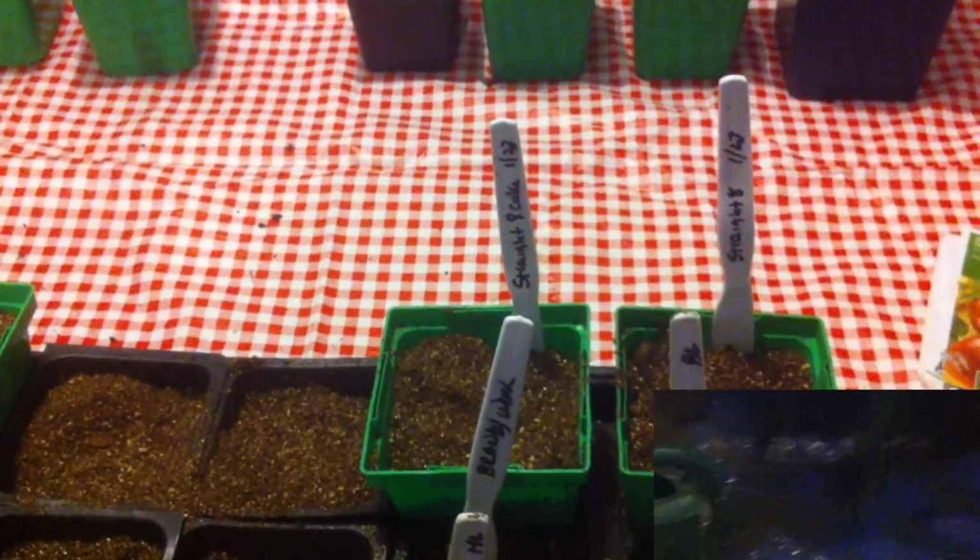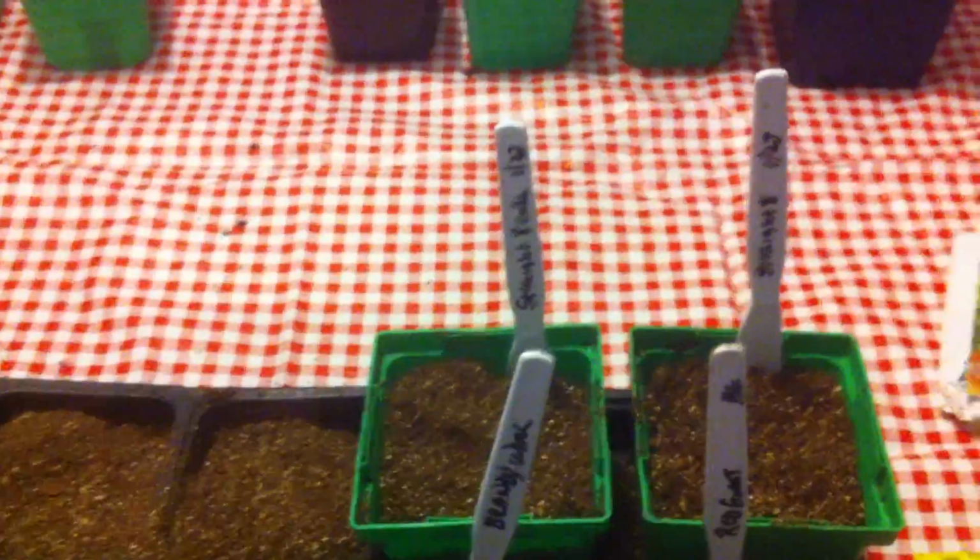Anyway, there's my 3 rows of those Swiss chard. And these knives, these little plastic knives, work really well for markers. Just write on them, put the date, and here I have my rows of Early Perfection peas, and I put the date on the back of those, and I use this one. I emptied the packet, so put it out as well. Okay, now I've finished planting some straight egg cucumbers.